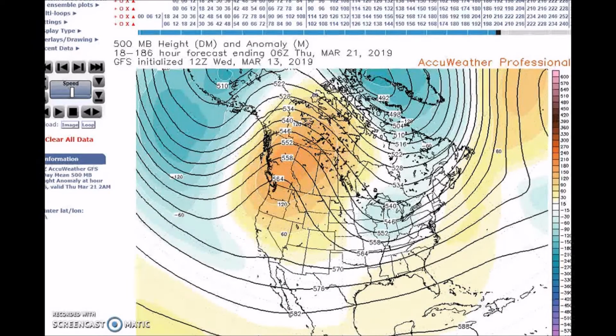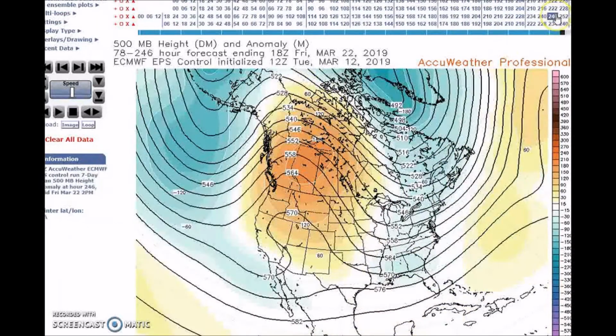The flow is forecast to become more amplified. You can see right here we have a trough over the East Pacific, extending from Alaska. Actually, it's further north of that, and down into the Eastern Pacific. We have a ridge here over Western North America and a trough in the east.